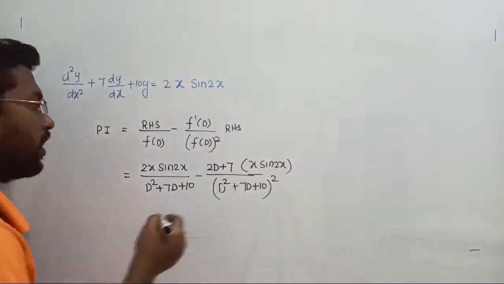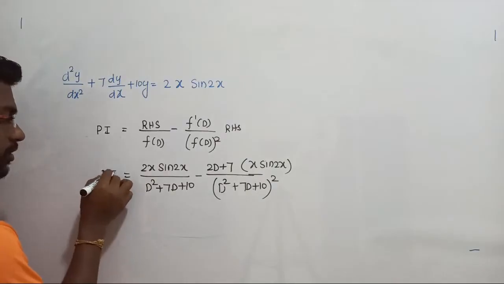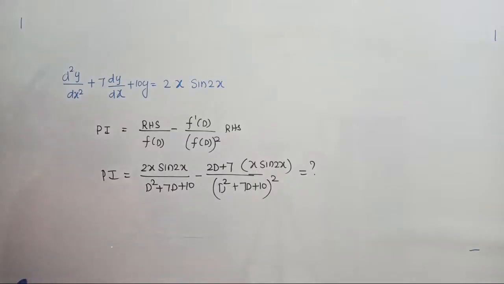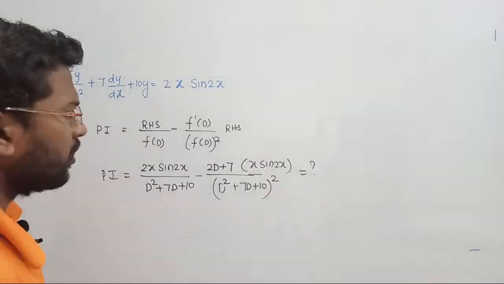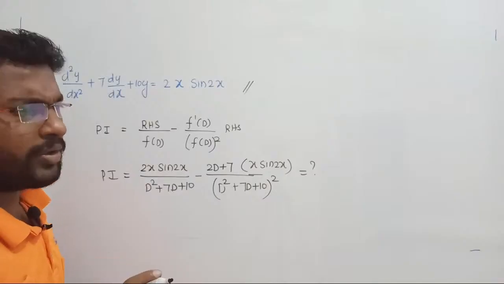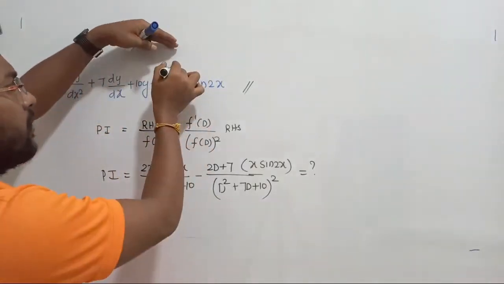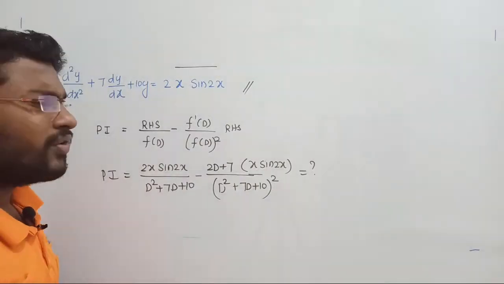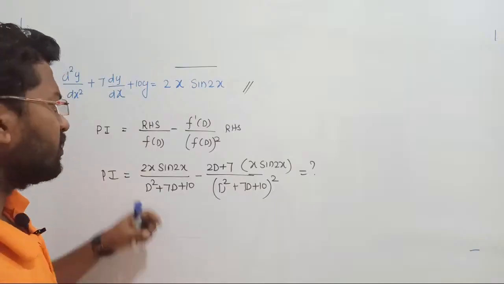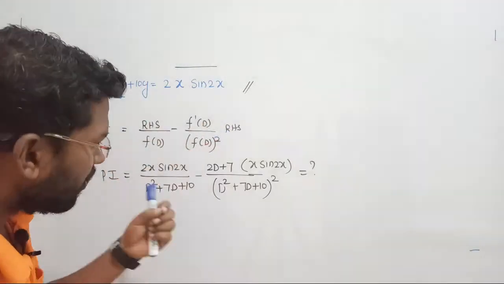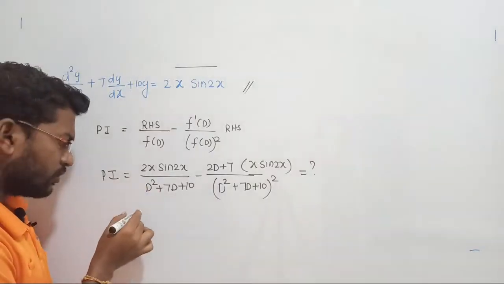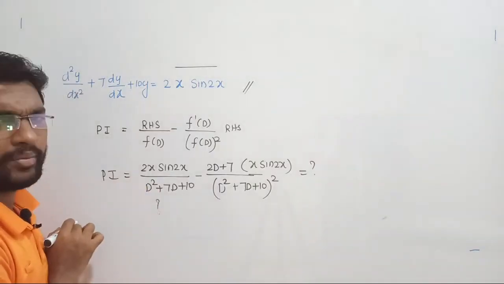Clear? Now I'm giving a small task to you all. How to bring the solution for this function? Just think about it by yourself. Actually in this model you cannot see this anywhere, because our syllabus has been restricted to the previous model only. Anyway, we have to understand that in that model also we can bring the solution. That's why I am posting these things to you all. Just we have a polynomial equation and a trigonometric function. Try and post your solution in the group. Try it by yourself, okay?